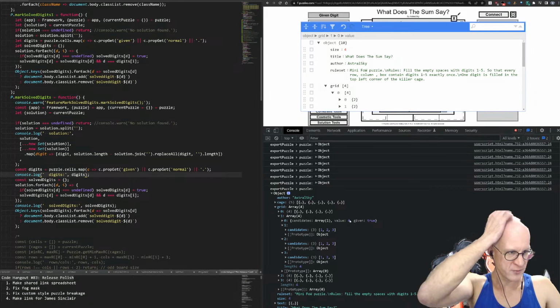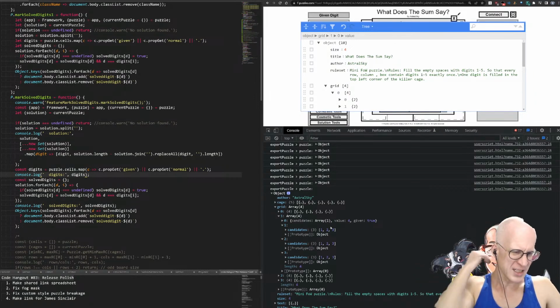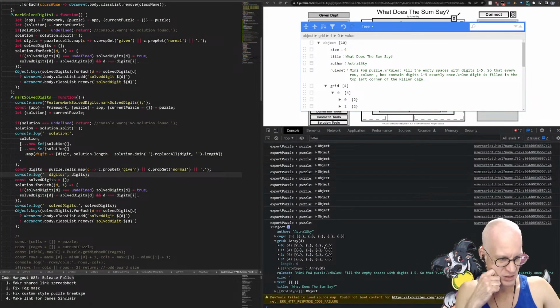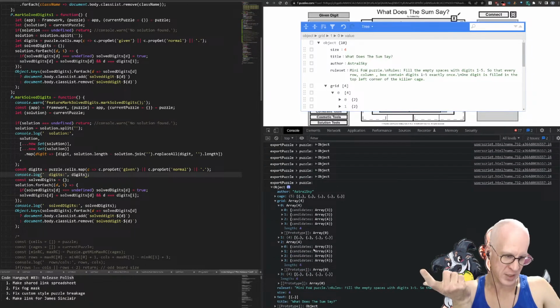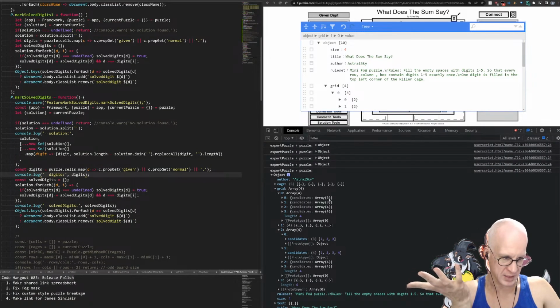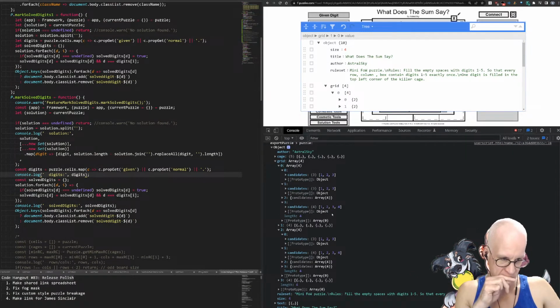Candidates 1, 2, 3, 4. Why is it putting candidates in? I don't actually understand that. I didn't tell it. So it's really a limitation of F-puzzles, because my setup would happily accept a given 5. The problem is it doesn't help people if I tell them to just put in a given 5.